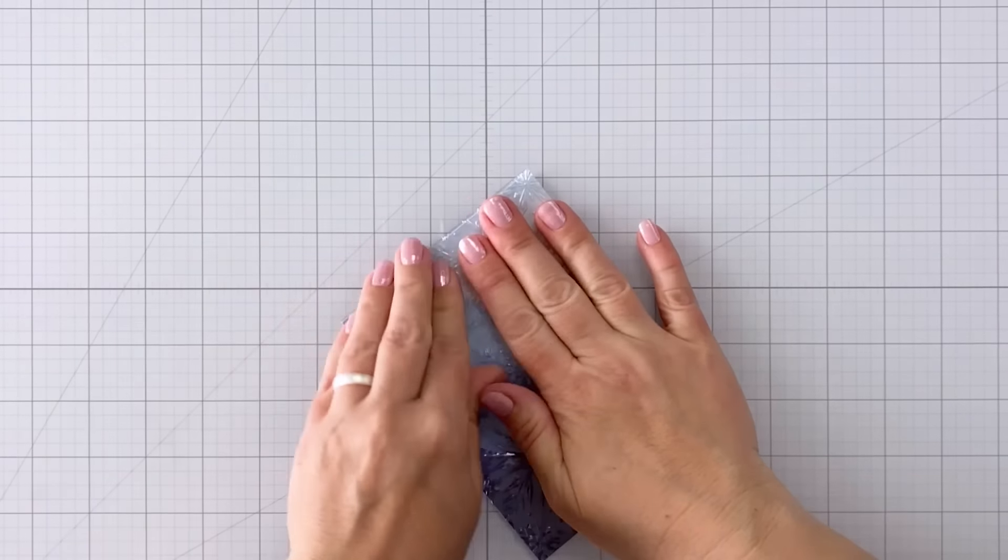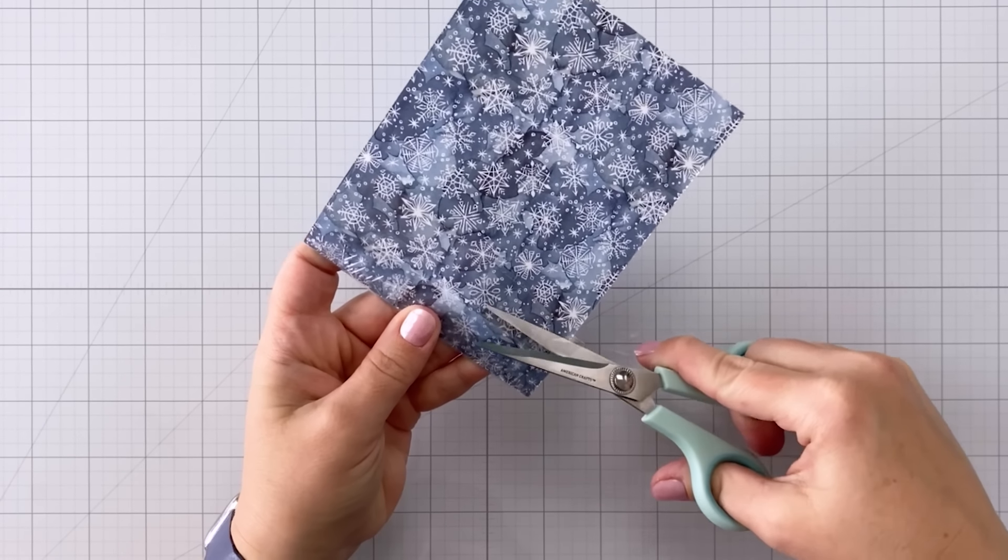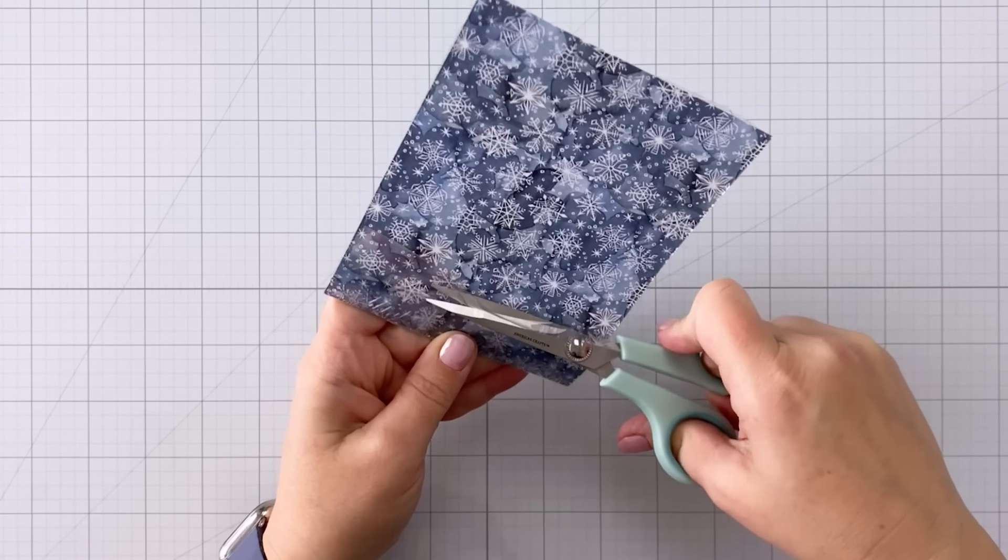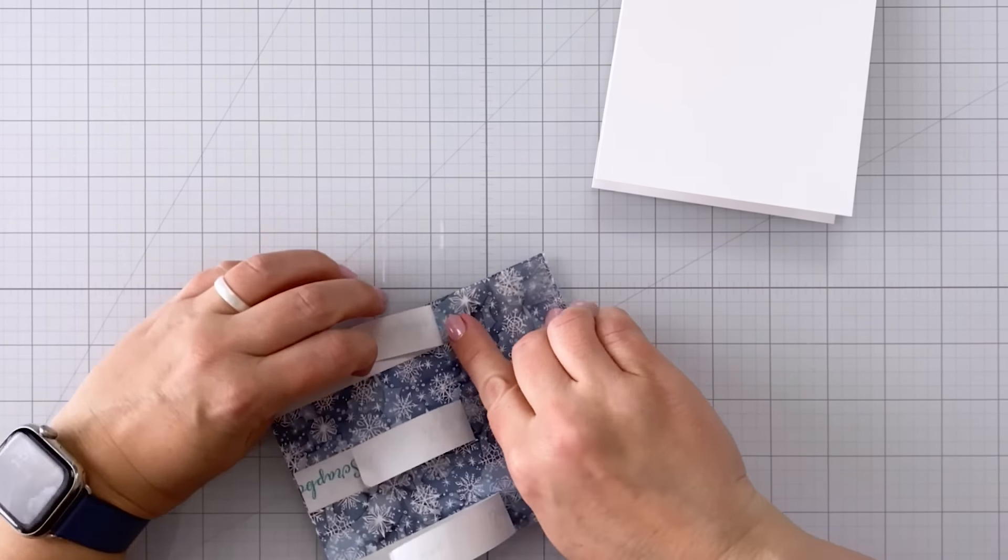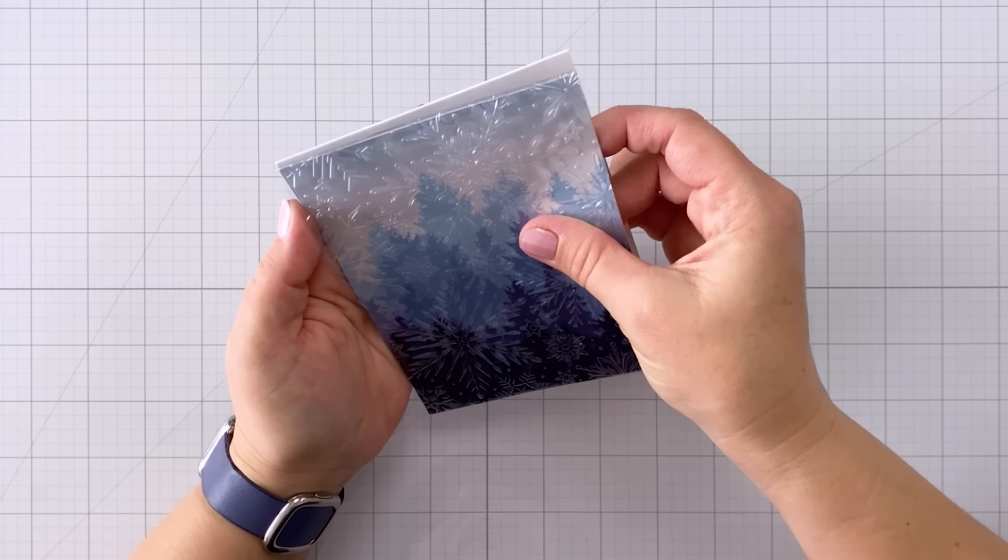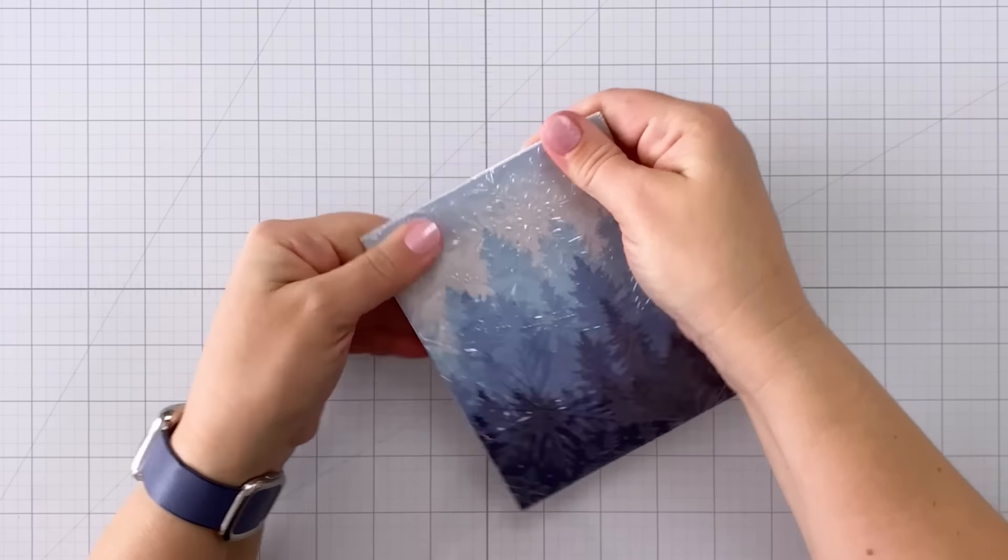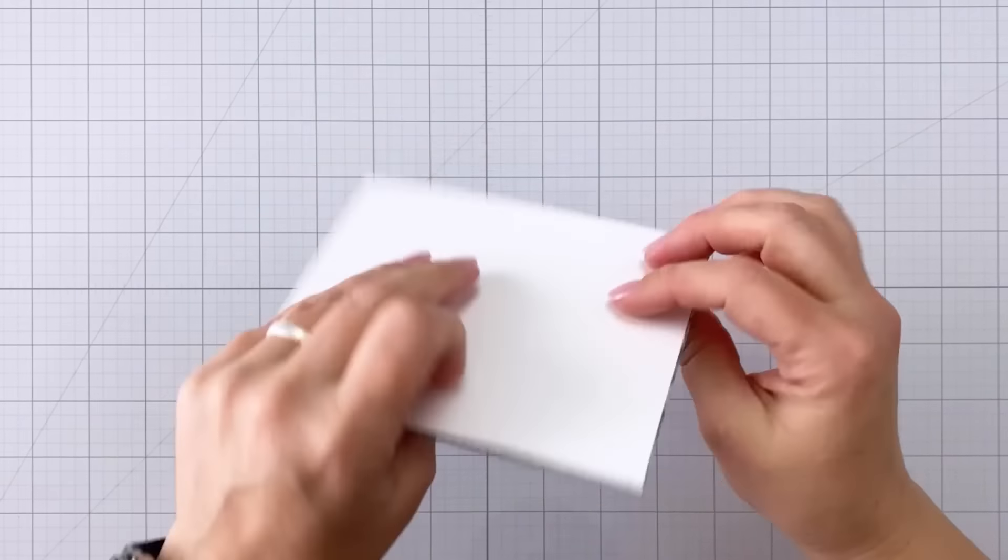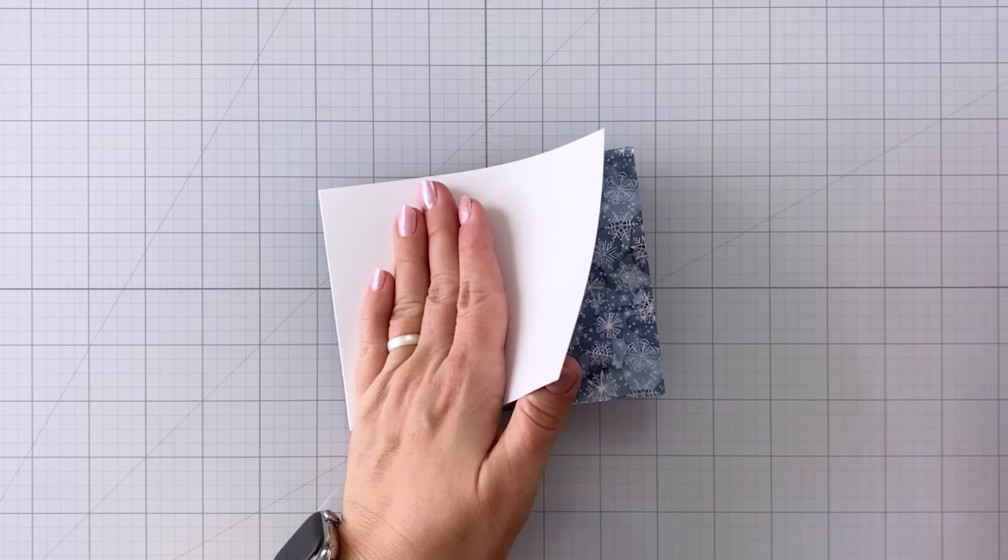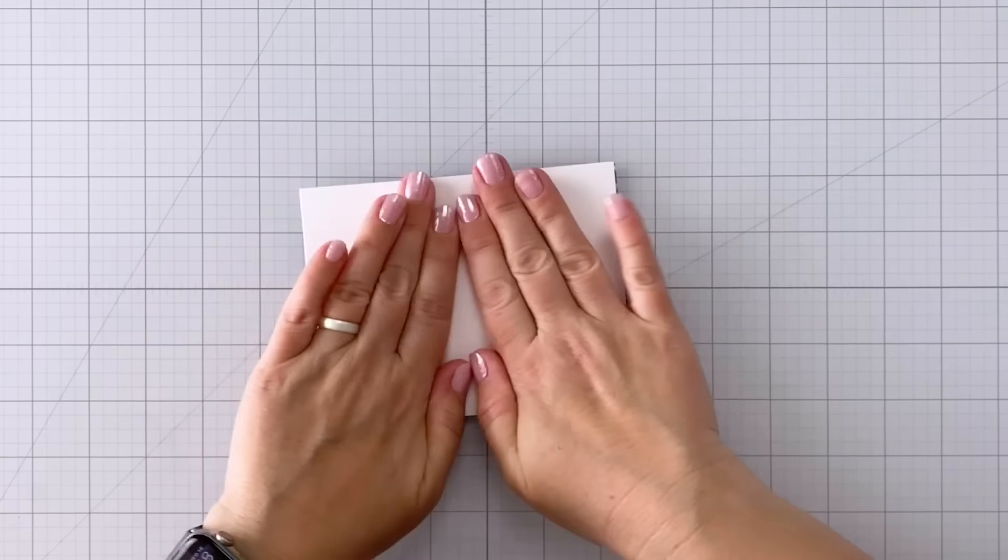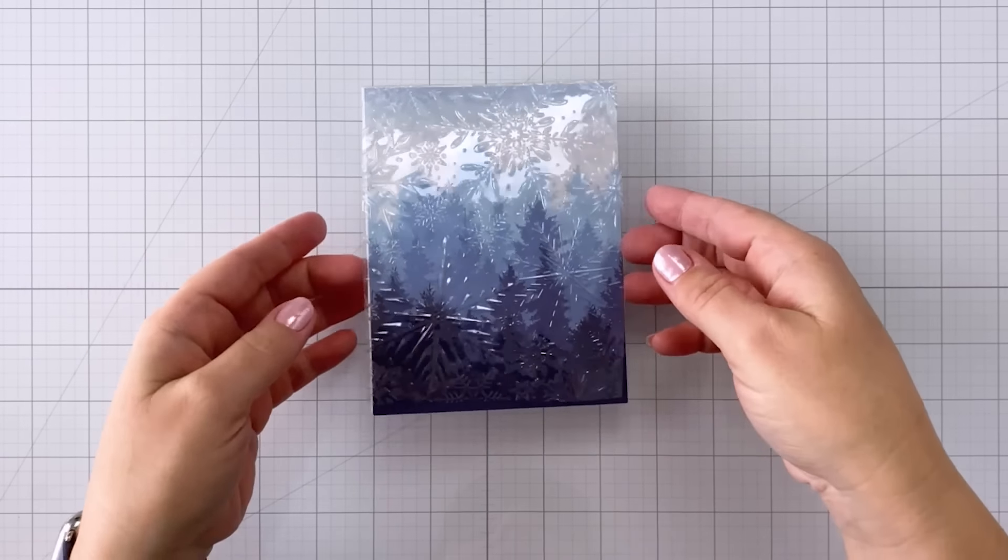So now my acetate is not going to go anywhere. It's going to stick right there on the paper and then I can just come in with a pair of scissors and trim off any excess off of the back of the piece. Then I can come in with a few more pieces of the double-sided tape and I can adhere the whole thing to my card base which is an A2 sized card base. Now you can see there is the embossed acetate on the top with our pretty piece behind it. It's just really gorgeous.